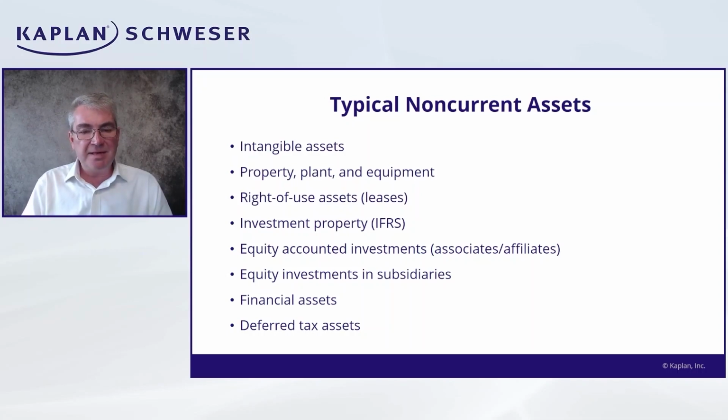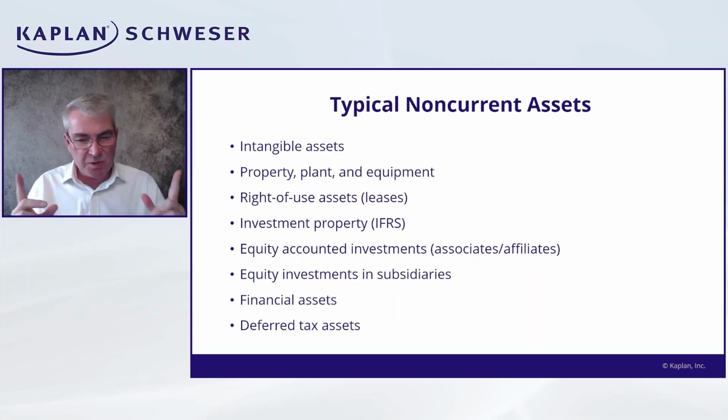Equity accounted investments. Now, we've touched on these before. These are entities where you have influence but not outright control, and we're going to do something called equity accounting. You don't need to worry about what equity accounting is at level 1, but we're going to dive headlong into it at level 2. All you need to know is they may show up as a non-current asset in our balance sheet. And we also have equity investments in subsidiaries.